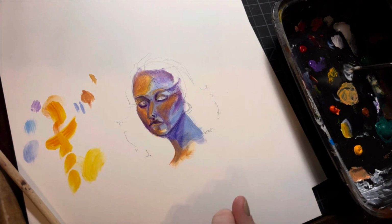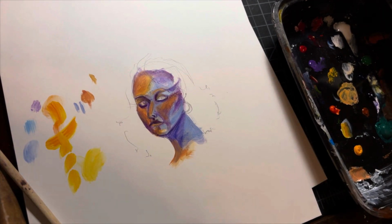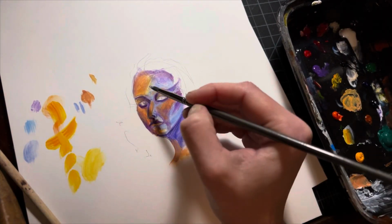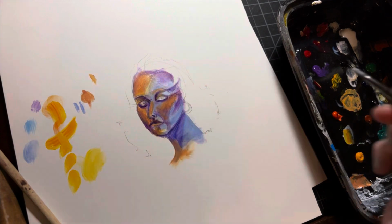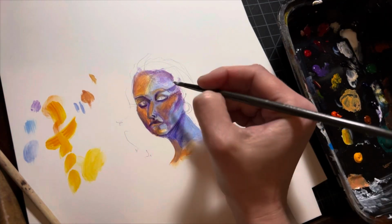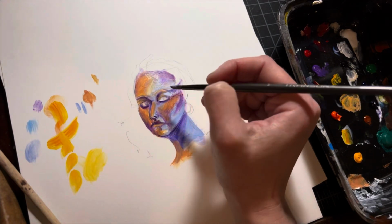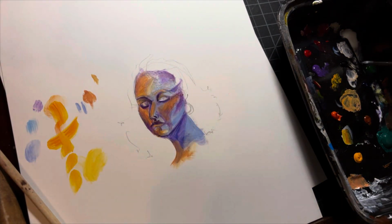Mixing white and medium, we're going to use this to bring our highlights forward and to also unify some areas here. So right now everything's very similar in value. We've just got a couple dark purple lines, but similar in value. So we're going to use this to start unifying some of the areas where the reflection of the face is coming off as more white overall. So these are your highlights, right?